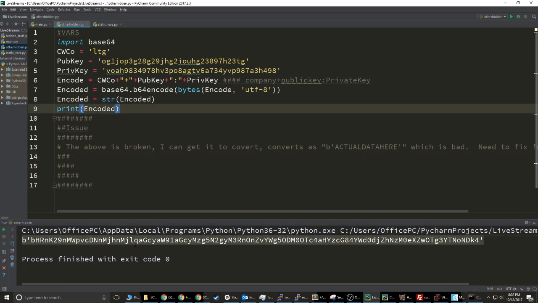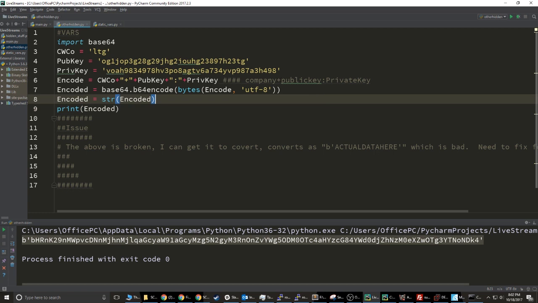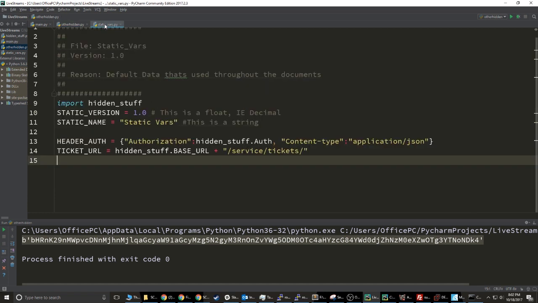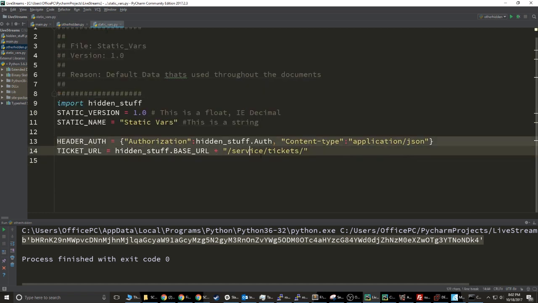So when you create your member public and private key, the way ConnectWise structures it is just like this. If you go to base64encode.org, you type in company plus sign, your public key, colon, your private key, and you hit encode, you'll get your authorization string. And the way ConnectWise expects you to have that is in this format here. It's just a JSON snippet that has a key value of authorization.